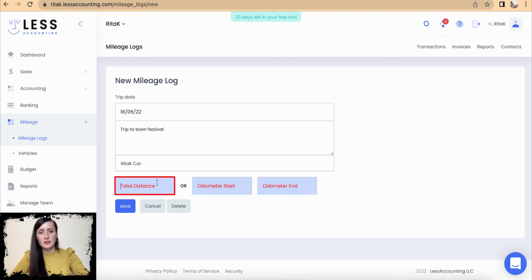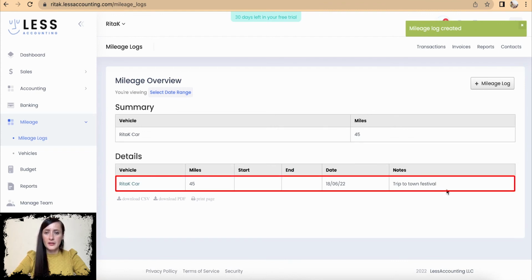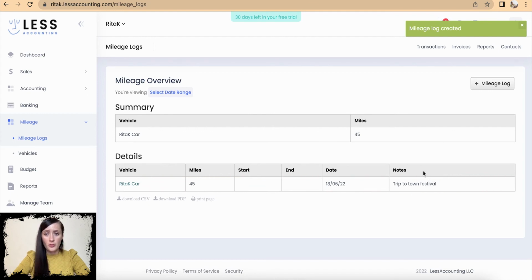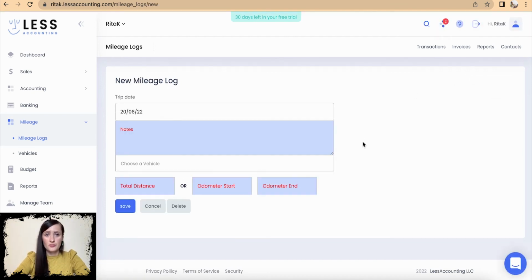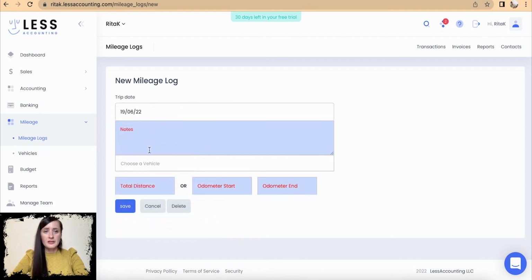So I will say total distance I had 45 miles and click save. So this is how I can record trips and add information or notes about particular mileage I covered. The only thing it doesn't cover is cost, which is not very good, but okay.